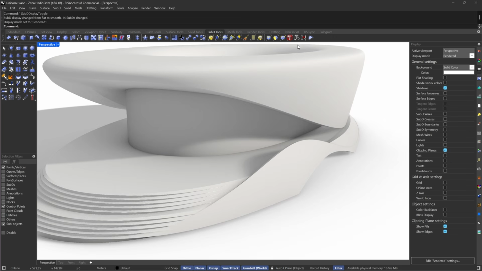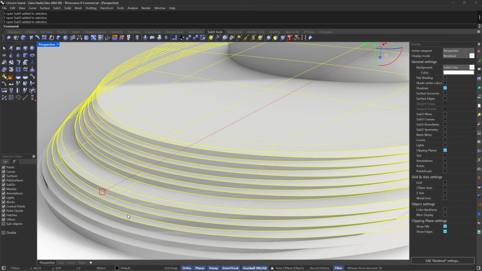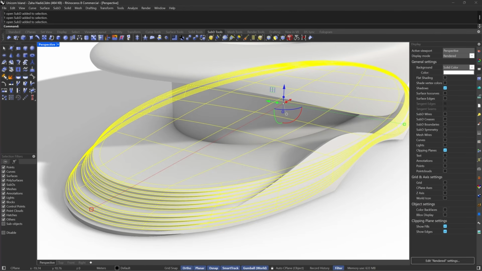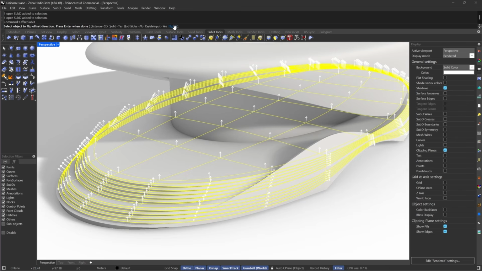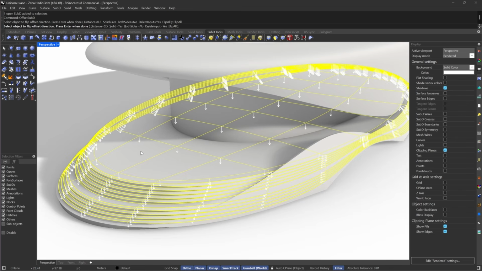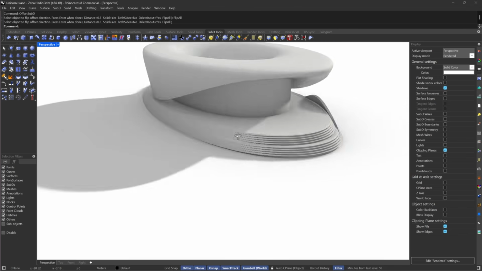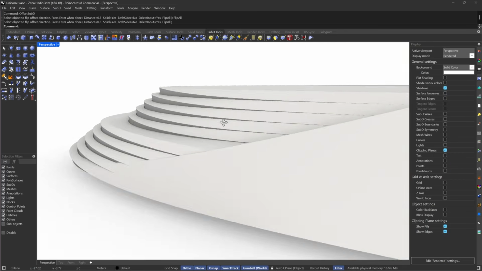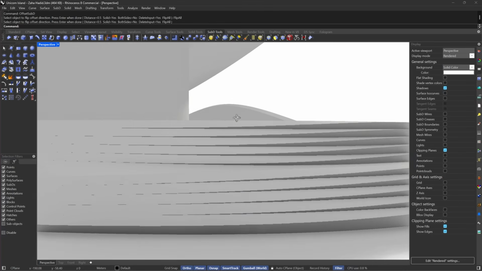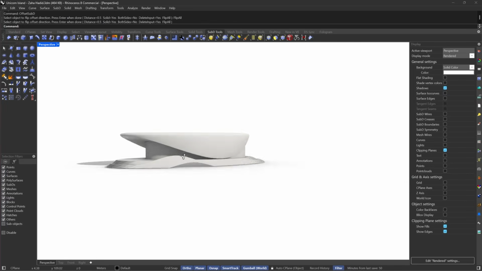After that, I am interested in making thicknesses for all of these steps and stairs and everything. So I'm going to select all of these and just try to give them all an offset SubD. And for now, all of them are pointing upward. So I'm going to flip them all and then say, okay. So I should have probably something like this. It's not perfect at all, but I think it's good for quick modeling.